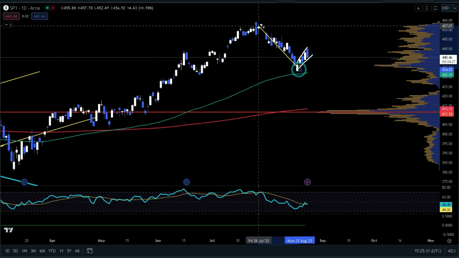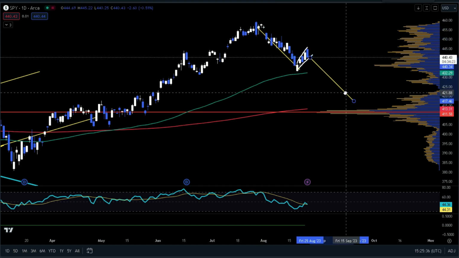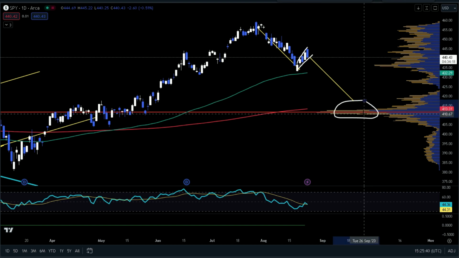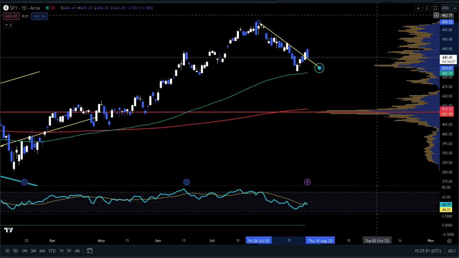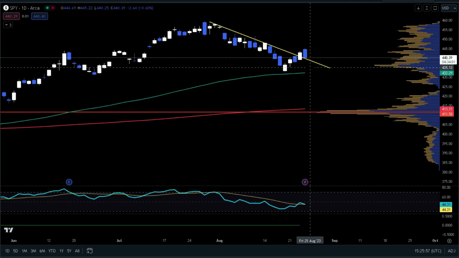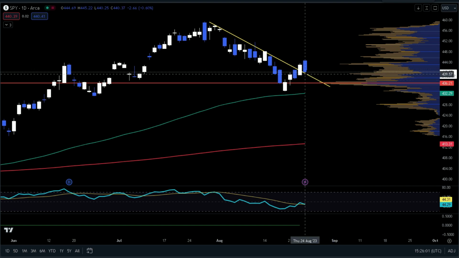Otherwise, if we see a like-to-like breakdown from this bear flag, what are we talking about? Look at this. Once again we are reaching this volume area around 410, 415, so this is something to be very careful of right now. And similar to Nasdaq, this was the downtrend which has been broken actually, and we are just testing this. So that's why I am saying still we cannot say that this is a bearish scenario right now. We just have to wait and see for the next few days what happens.